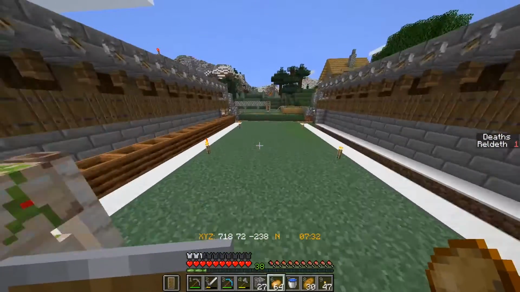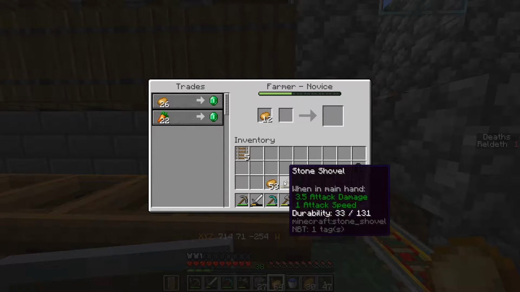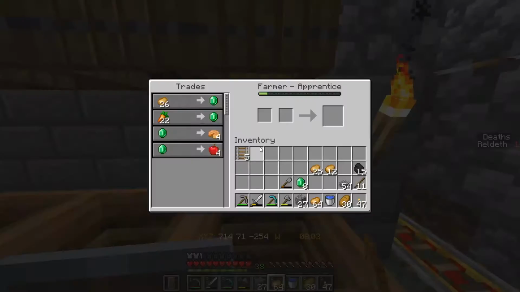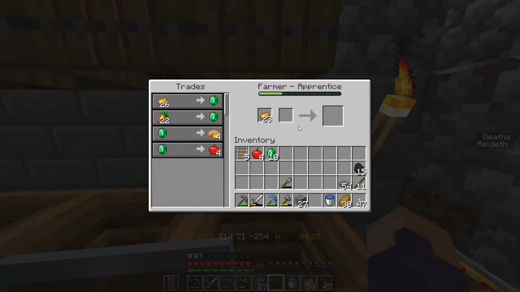So if we head over back to him, and we can start giving you lots of potatoes. There we go. Potatoes galore. Is he level? Ah, there we go. He's leveled up, so now I can use these emeralds to get apples. So that works out pretty well. There we go. Yeah, lots and lots of potatoes.